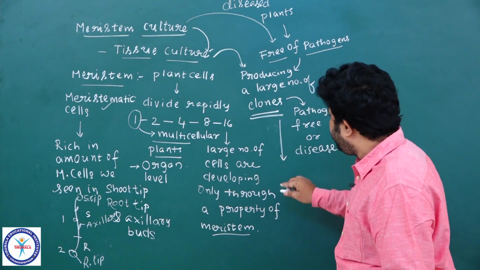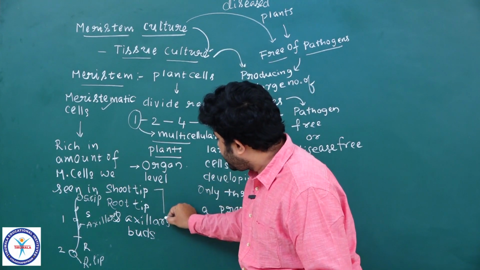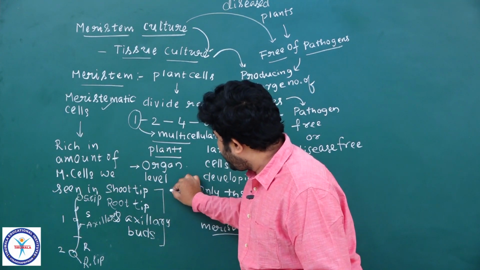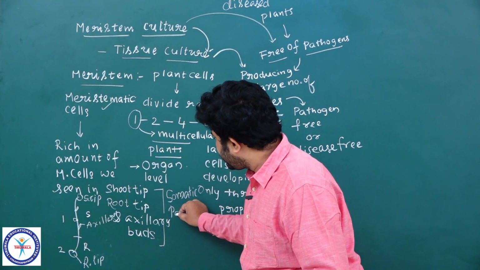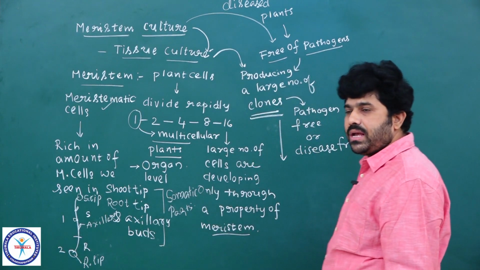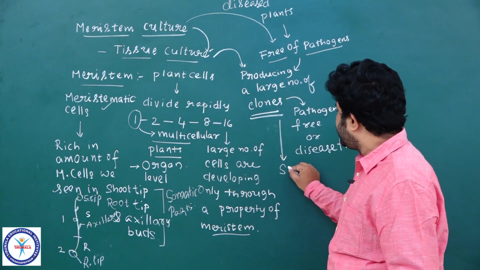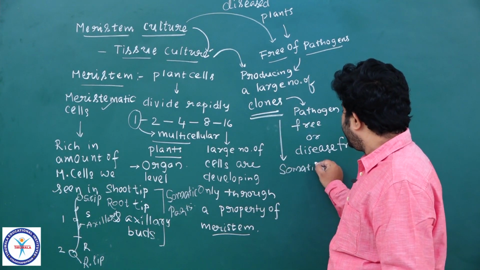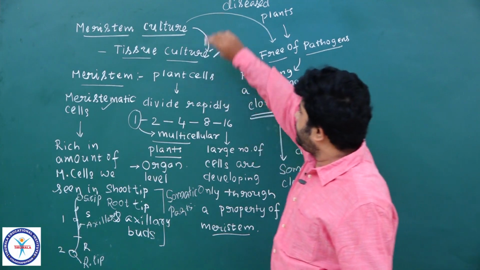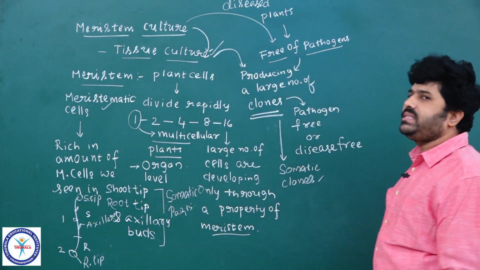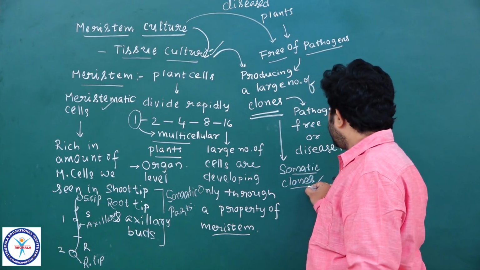These clones are developed by using somatic parts. Whatever these parts are, they come under somatic parts, or body parts, you know. These are called somatic parts, or somatic cells, somatic structures. So by using these somatic parts we are producing young clones. That's why these clones are also called somatic clones. Whatever younger generations we produce by the method of tissue culture are collectively called somatic clones. Please remember and note down, students: somatic clones.